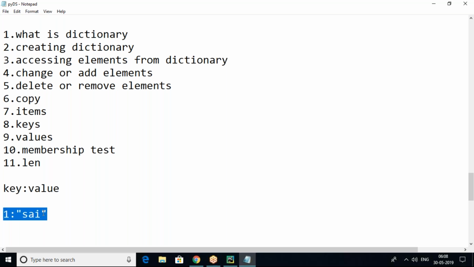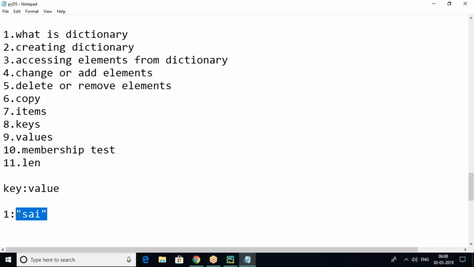Coming to the value, a value can be of any data type. Value is mutable, which means we can change the value, and the value may be duplicate also. It need not be unique. So duplicate values are possible, but a key cannot be duplicate. Key must be unique.